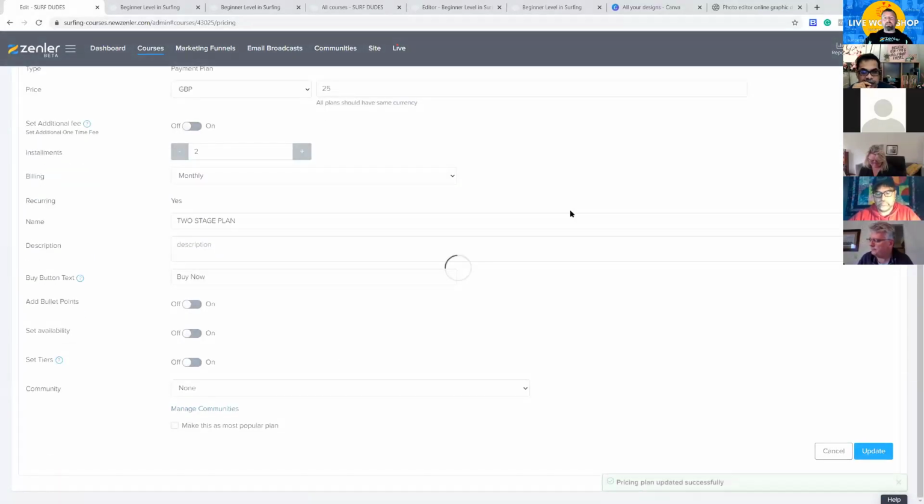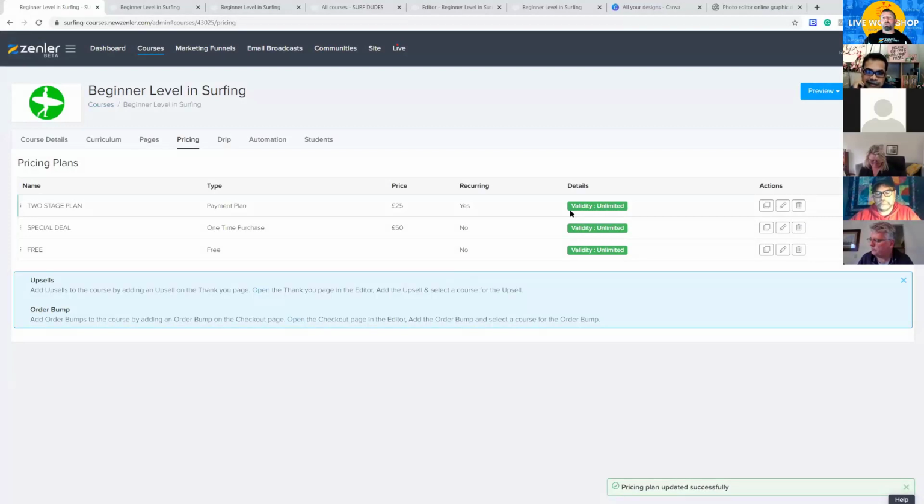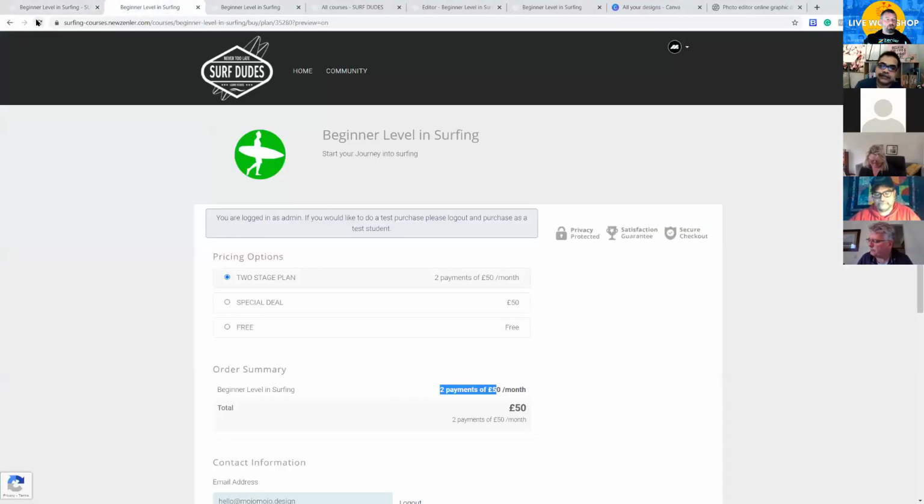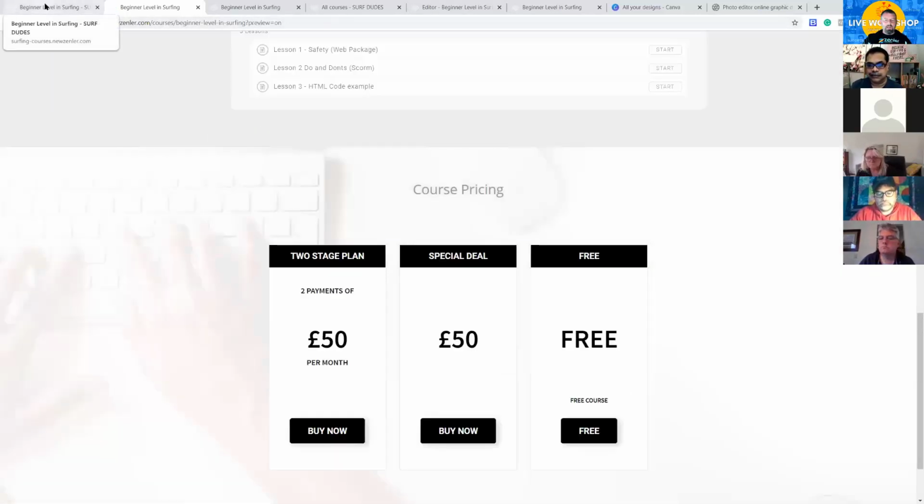And this is why it's really important to go in and test and look, see what's actually happening to make sure that you're doing the right thing. So if I refresh this now, you're going to see 2 payments, £25, which equals £50, which is what I wanted to charge. So that is that done.